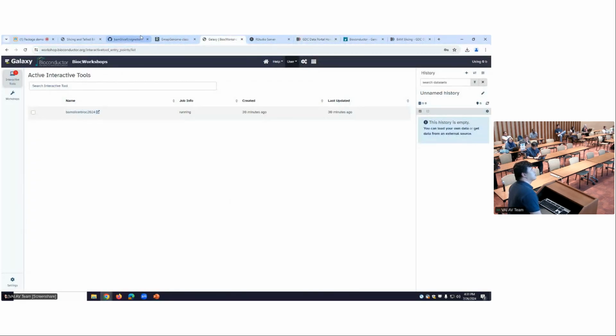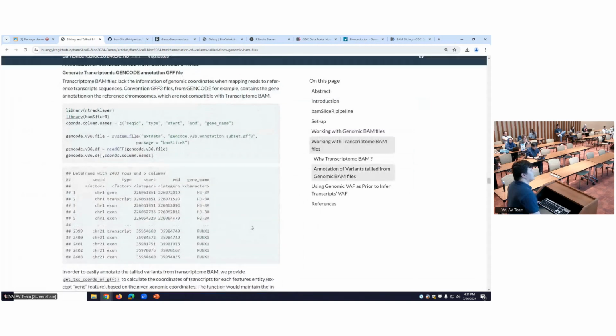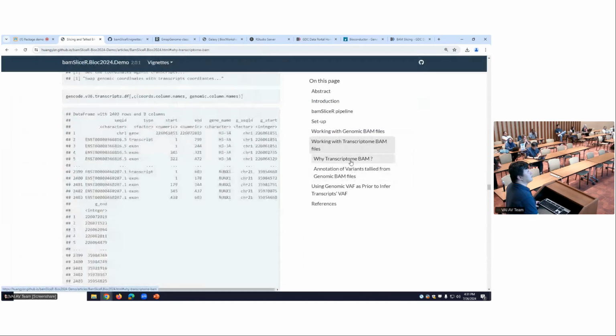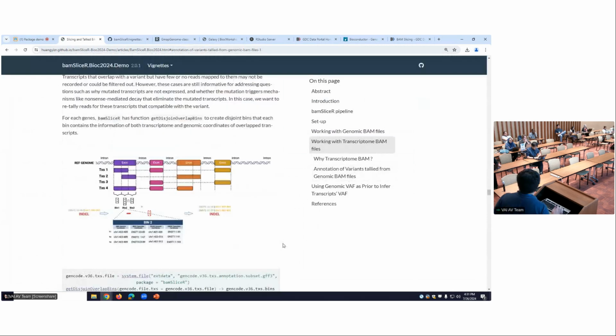That's why we set up this couple of functions that allow us to create bins that contain all the transcripts overlapping these bins, and we will record for each bin both the genomic and transcriptomic coordinates.